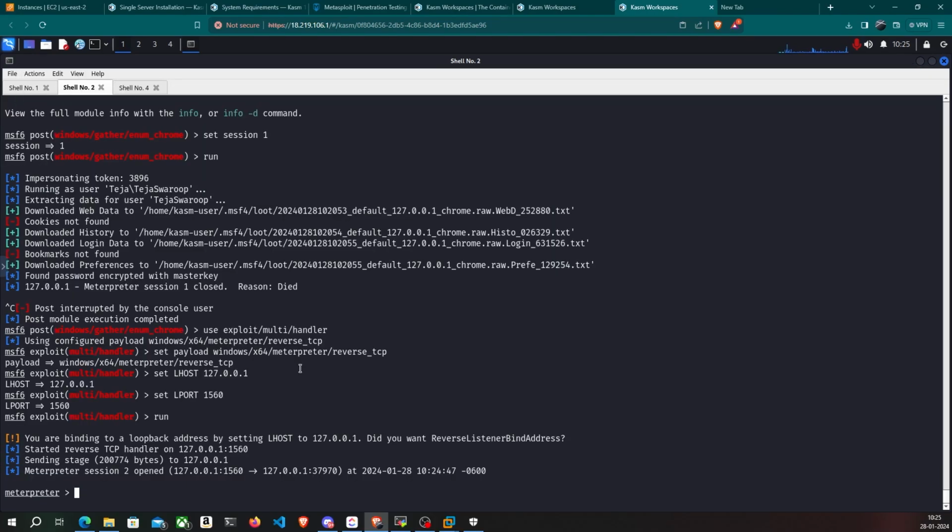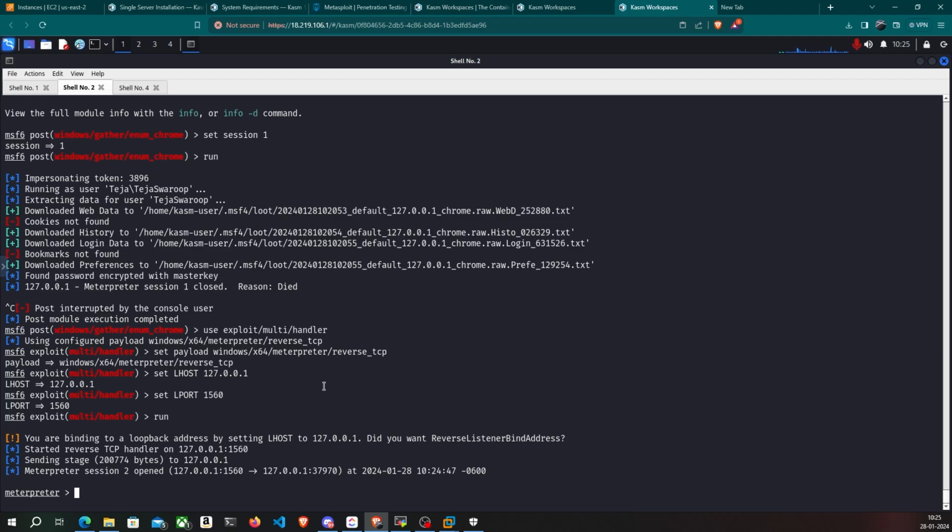And I'm pretty sure if I look closely enough here, I'll also be able to find the Discord secret token, which if I have access to, I'll just be able to log in to the Discord account without having to enter the username or the email and the password. So yeah, that's scary.